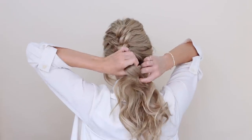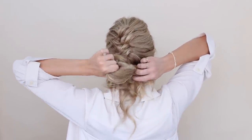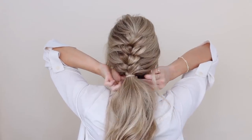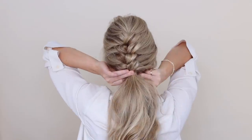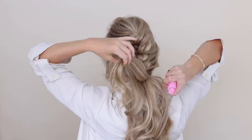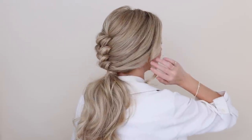I forgot I had hair extensions in and I used a small hair elastic, so the whole time I was just hoping it wouldn't break — and thankfully it didn't. Once it's secured, wrap a small piece of hair around your elastic and slide a bobby pin through the back of it to cover it up. For a perkier ponytail, just add some more volume powder at the base. And there you have it.